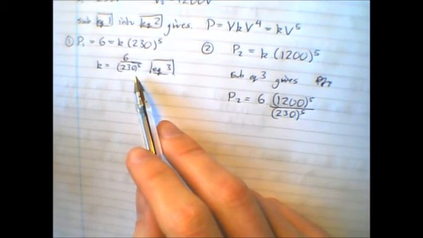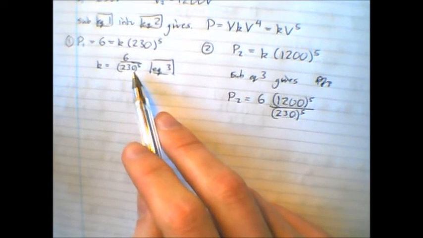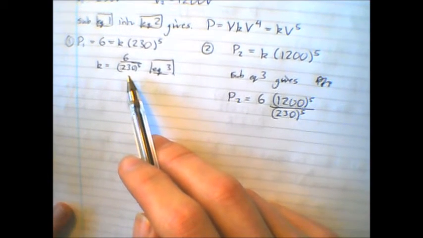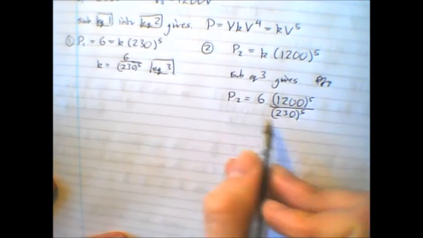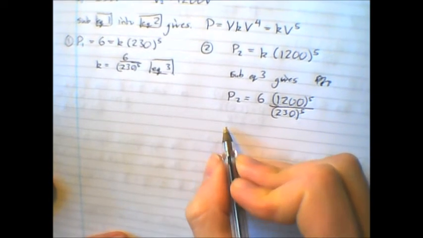Notice I didn't bother calculating it yet because there's no point. It's easy enough to write that. It's going to be some massive number, especially if I did 6 divided by that. My calculator probably won't even display it. So I'll just leave it as it is for now. But I did need to sub it in order to be able to get to this point. I don't like subbing in until the end.